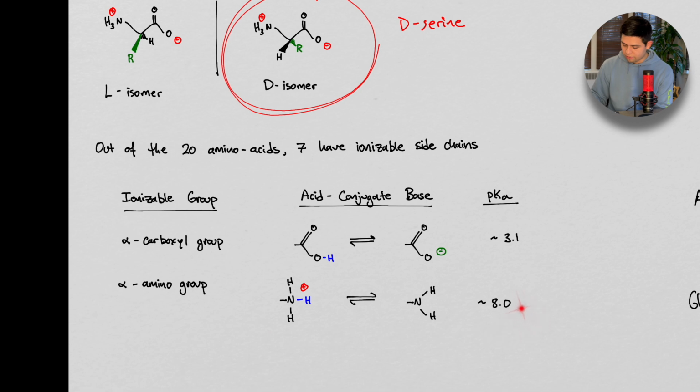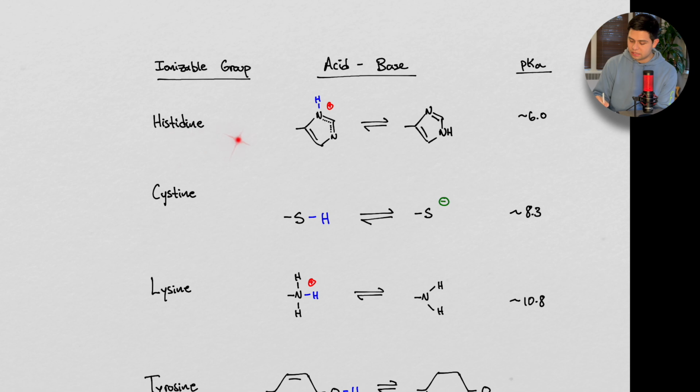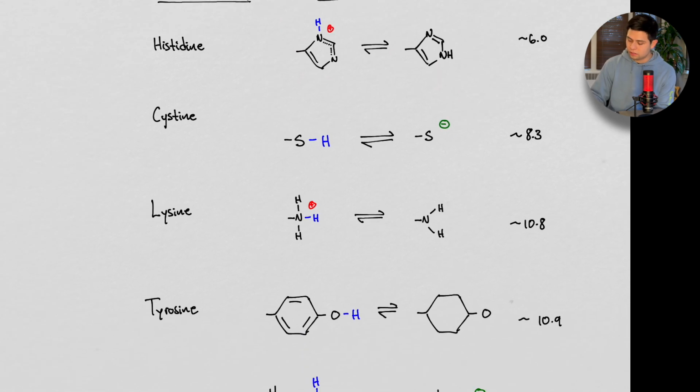Okay, and then we have this for the amino group as well. Again, negative charge means fewer things are bonded. Positive charge means more things are bonded. Okay, and then here are those 7 groups, right? So histidine, the pKa is going to be around 6, and this is what's going on there. So at a pH of 6, we have half of these and half of these in solution.